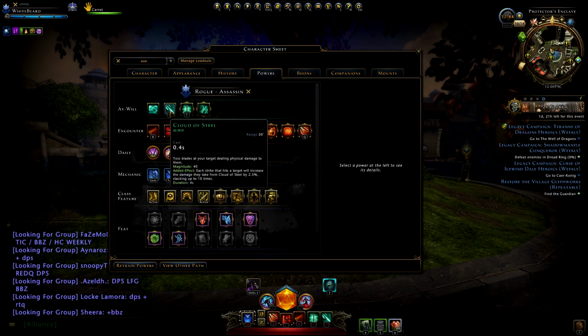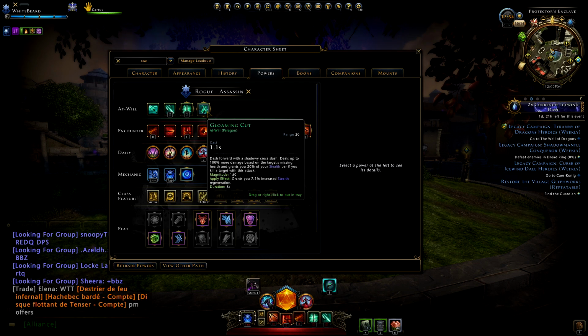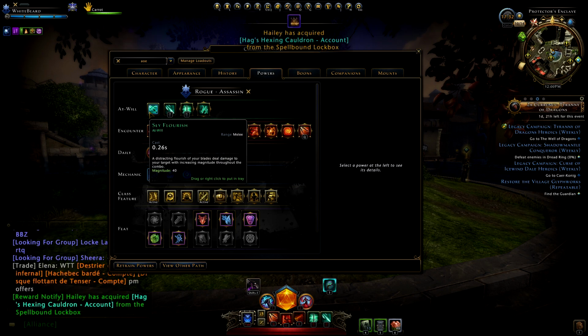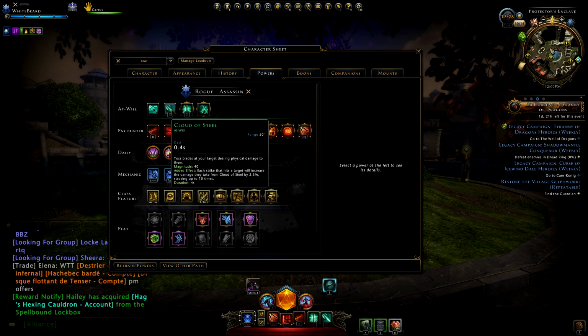I like to use Cloud of Steel just to have range if something's far away. I don't have to go all the way over there. Sometimes mobs like to move a lot, so I just use my Cloud of Steel, and it does pretty good damage. Or you can use Gloaming Cut. It's up to you. Or you can even use Sky Flourish. But I like to use Cloud of Steel, so when the enemy's moving a lot and he's a little too far and I don't want to have to go all the way over there, I just use my Cloud of Steel and it does pretty good damage.